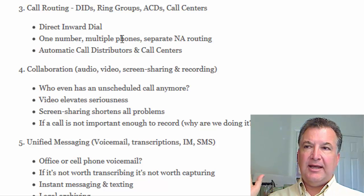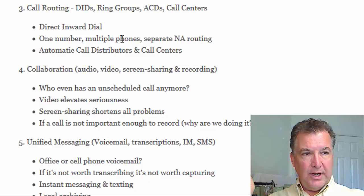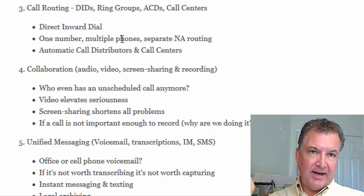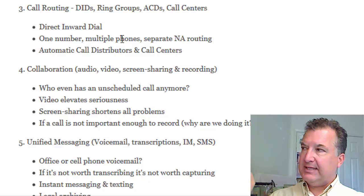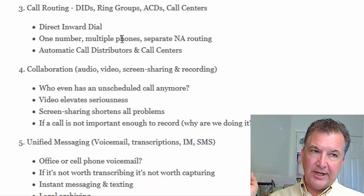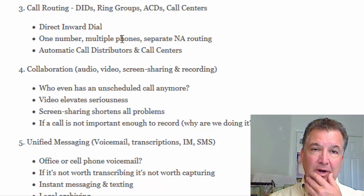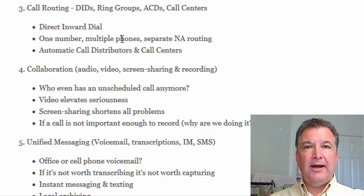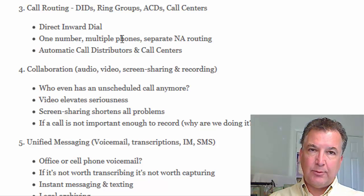All right, so if you use your cell phone to call into a call group, when that call group rings that phone, does it identify itself as the call group, or does it identify itself as the caller ID of the cell phone that you're calling from? So using your cell phone is a great way to test your whole system, and you're going to want to do that end to end before you sign off that this phone system works correctly.